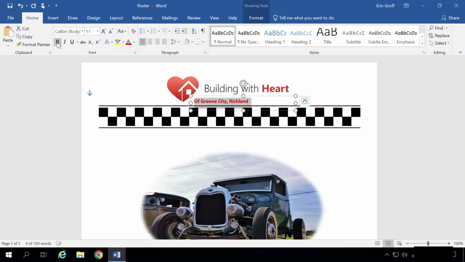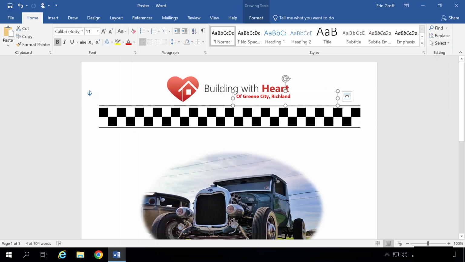Number 4, we're now going to position our text box. You can hit your Escape key to deselect the text, but it's still going to have that text box selected. And we want to position it as it's shown on page 31. So I'm going to click and drag this so it looks like just after the G in Building with Heart, just below that, and we can position our text box right about there. Doesn't have to be exact.